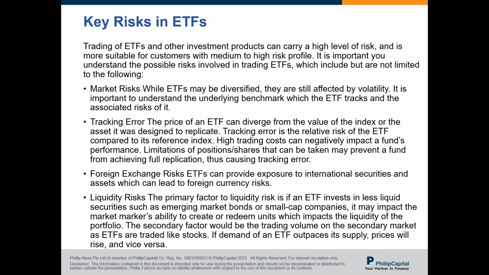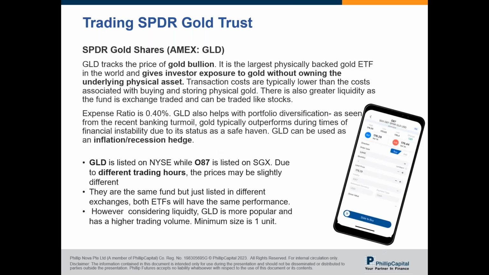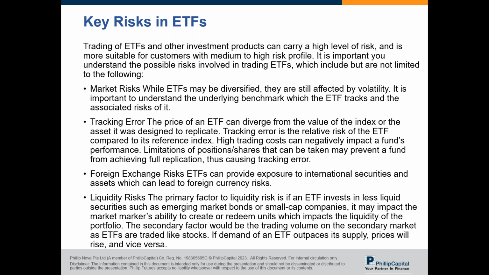And next, for foreign exchange risks, meaning the currency exposure, the underlying assets are usually from foreign countries like the US, so you will be exposed to the denominated currency, just like when you trade foreign shares. Liquidity risk: the primary factor is when you invest in an ETF that's less liquid. So it's important to choose a liquid ETF when you want to trade in the underlying.